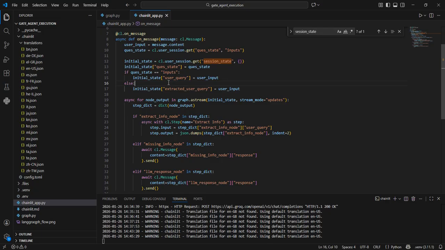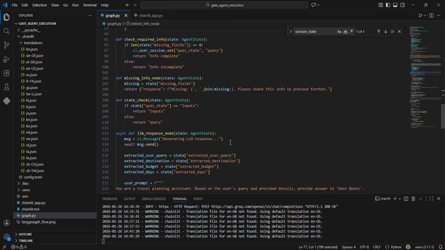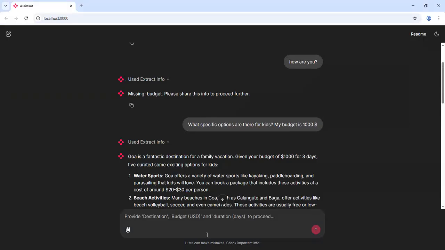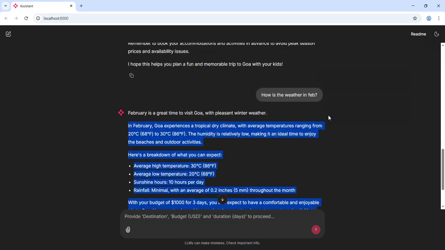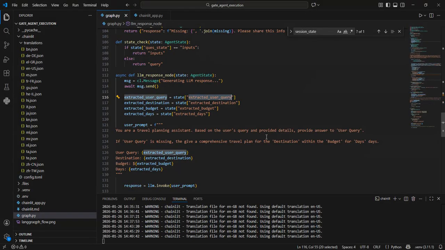Now, every time the query will go to the LLM only, and in the LLM node, we are not using the user input, we are rather using the extracted user query. So after the information is extracted, for example here, 'How is the weather in web?' came as a user input, but it will be answered using the extracted user query. So this should be saved in this.